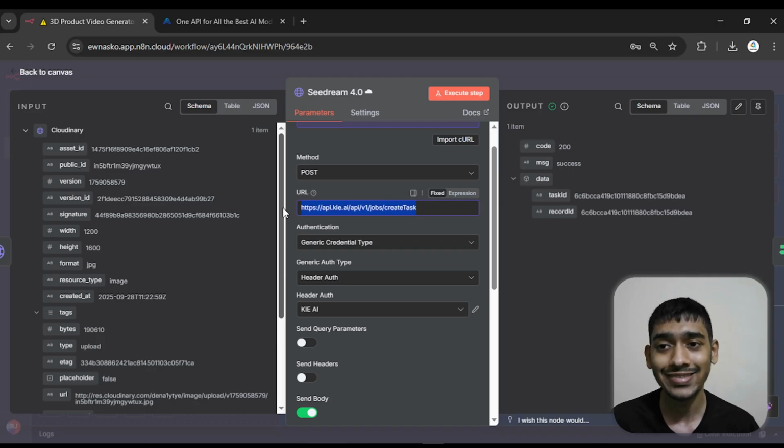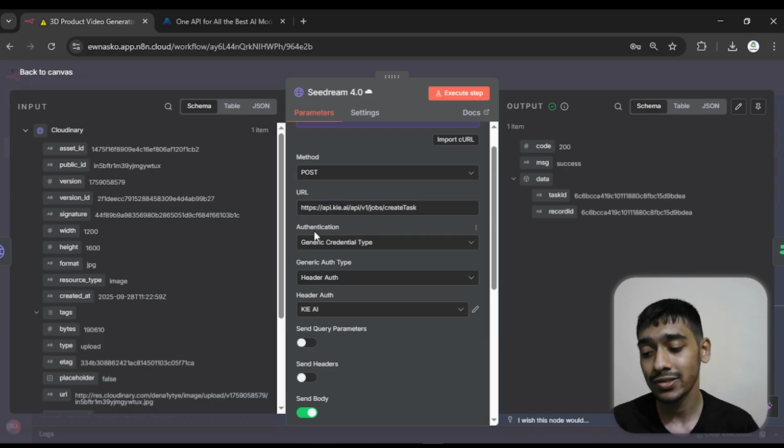If you use the exact platform like me, in this case I'm using Kai AI to get access to Seedream 4.0, because Seedream 4.0 doesn't give any kind of public access right now from the website. So that's why we have to use a third-party tool, so that we can get this kind of AI model access. So that's why I'm using Kai AI, and in here you can see that I'm using api.kai.ai.